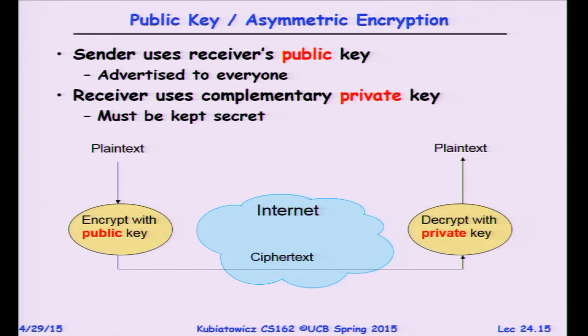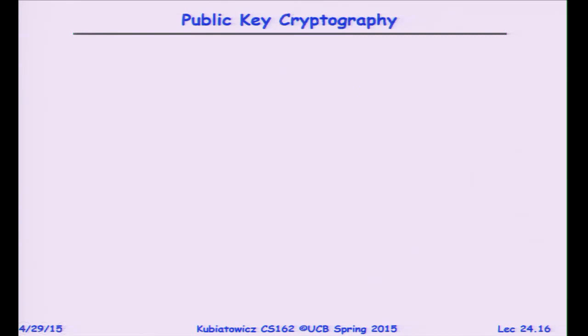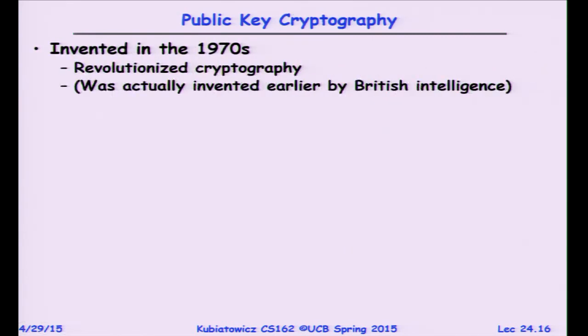So does everybody start to see how you could build interesting protocols out of this? For instance, if I want to prove to somebody who I am, I take some message and I encrypt it with my private key and send it out, and only I could have had my private key, so everybody can verify that I'm who I say I am, because they can check it with my public key. And furthermore, if anybody wants to send a message to me, they can encrypt with my public key, and only I can decrypt it. So we can start building all sorts of interesting protocols out of this. And this public key cryptography idea was invented in the 70s, and it pretty much revolutionized cryptography.